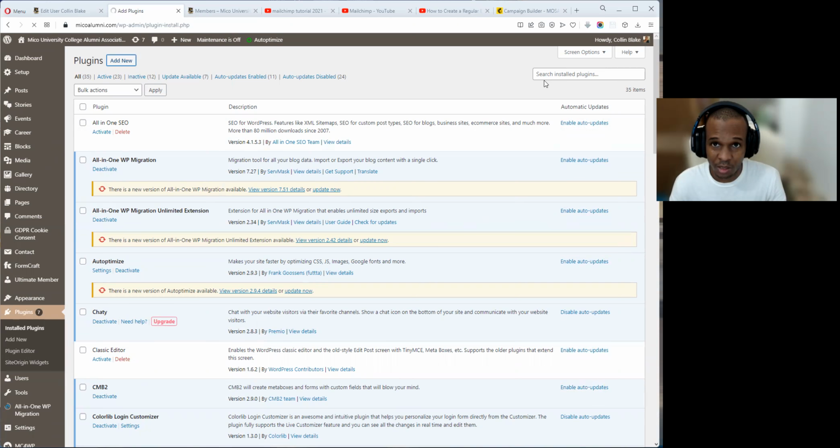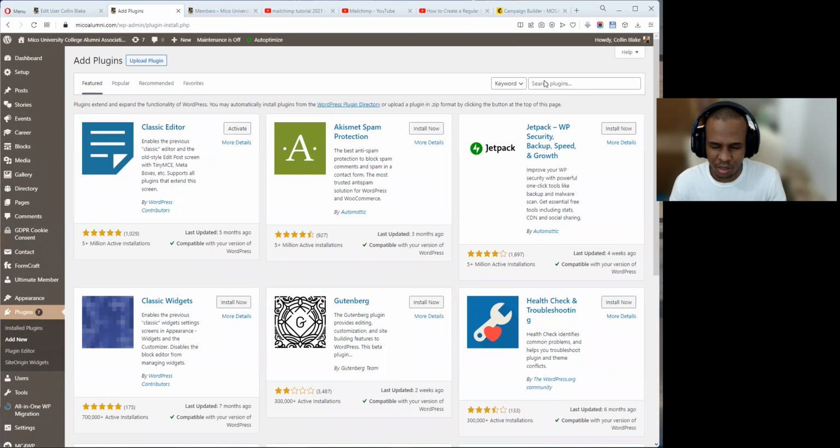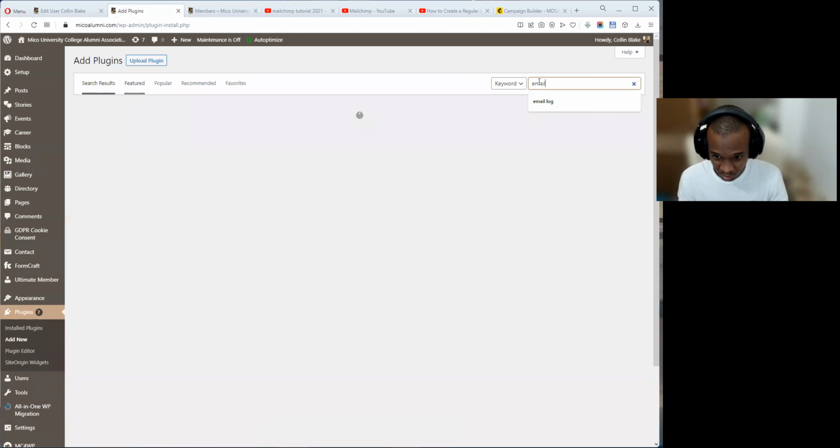What email log does is it shows a copy of all outgoing email, because the thing is we'd have to be logging into his email in order to click on the link to authorize a change or something like that. So I just want something that shows me all the outgoing emails, so I can just have a copy of that and click on that. So email log.